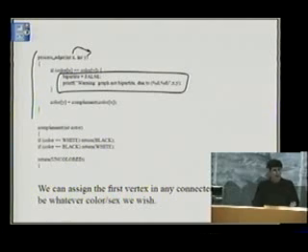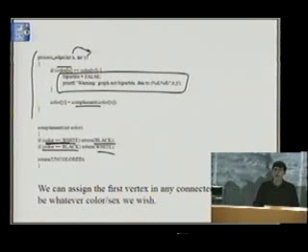Otherwise, we might as well color X to be the other color, the different color from Y. It could have been uncolored at first. By definition, we colored Y. Basically, what we can do here is color Y to be the opposite color of X. So if color complement here is given white, it returns black. If it's given black, it returns white. This way, if we discover a new vertex, we'll color it a different color.